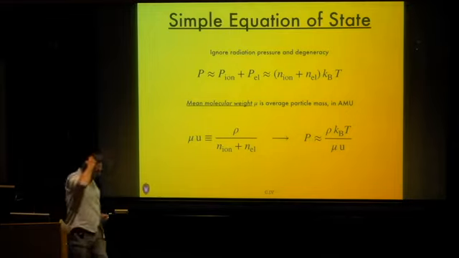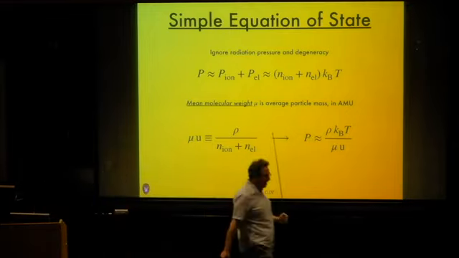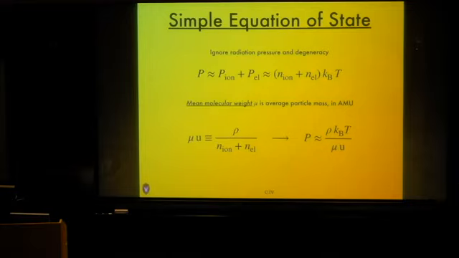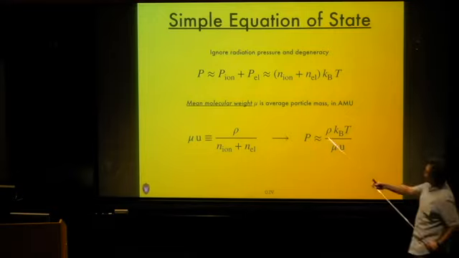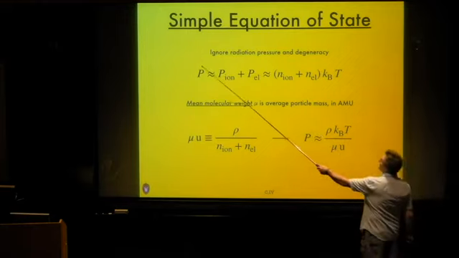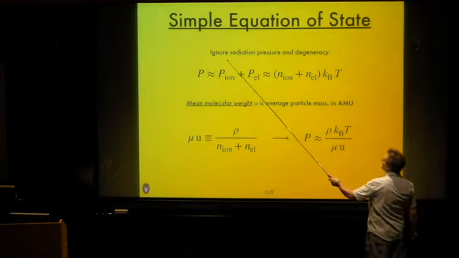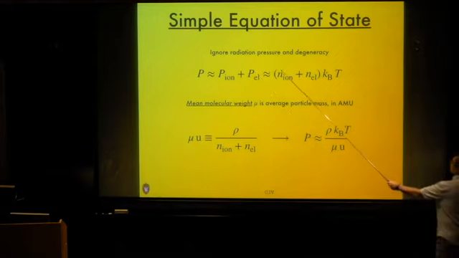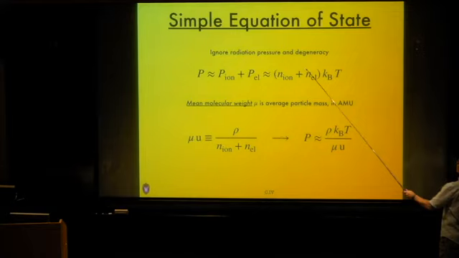Okay, so we've seen from the case of the sun that the radiation pressure isn't really important, and I've just told you that the free electrons, where they're important, behave as an ideal gas. So we can approximate the overall pressure in the sun just as a sum of ion and free electron pressures, and that in turn we can represent as the number density of ions plus the number density of electrons times Boltzmann's constant times the temperature.